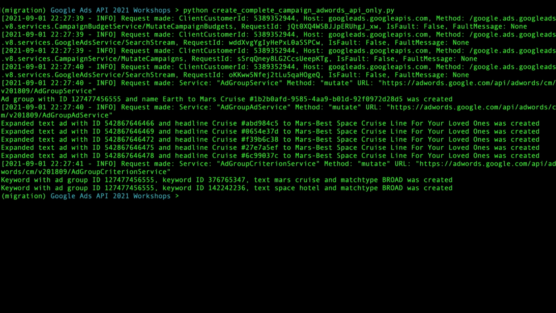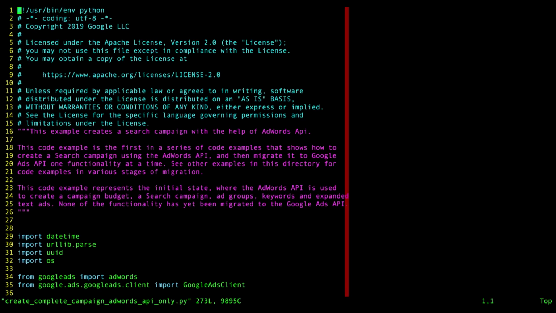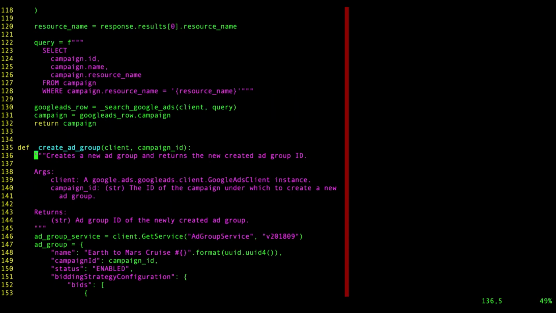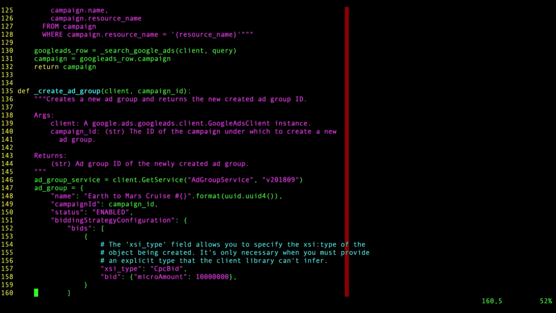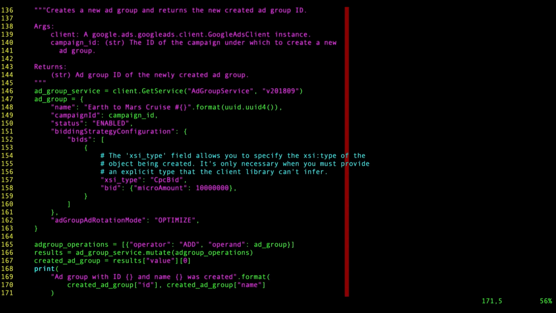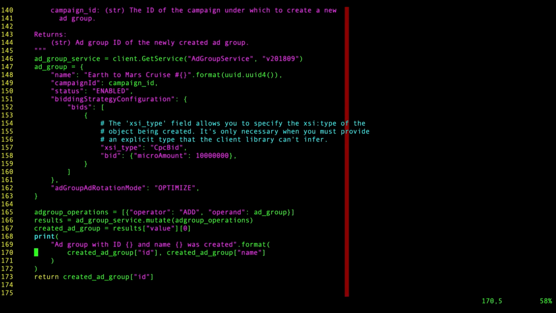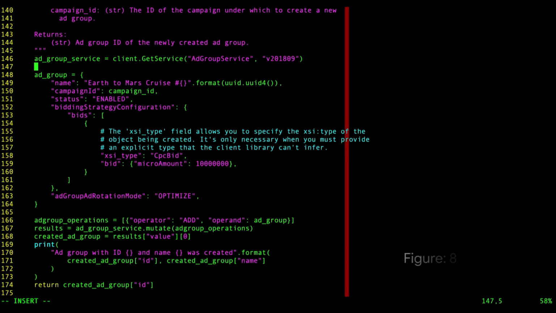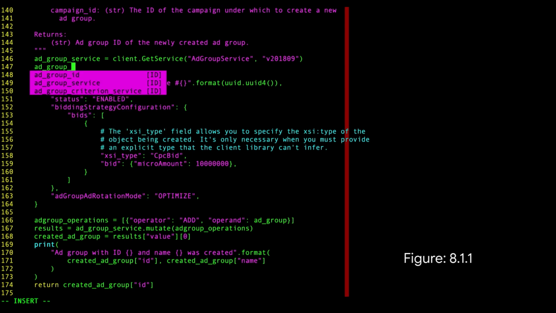Well, now that that works, the next step is to create an ad group. So I'm going to go back into my script. I'm just going to search for the create ad group method, and same order of operations. We're going to find the service, create the ad group, create the operation, submit the mutate request, parse the results, and return the ad group. So I'm going to see if I can just cruise through these changes here for the second time.